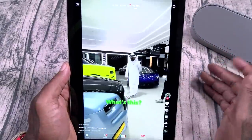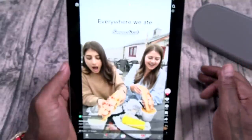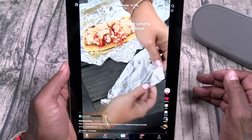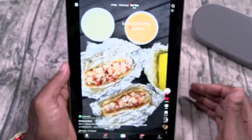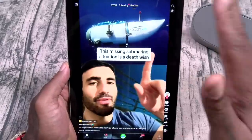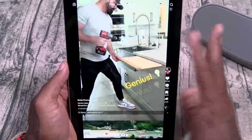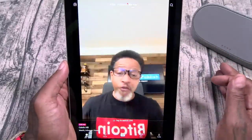Okay. What is this? All right. Oh, look at this. That activated my fat glands immediately. That looked like a real lobster roll right there. That's the kind of lobster I'm talking about, right? I don't even want to watch that. Like I said, man, I hope they find that submarine. That's a hard way to go. That is a hard way to go.